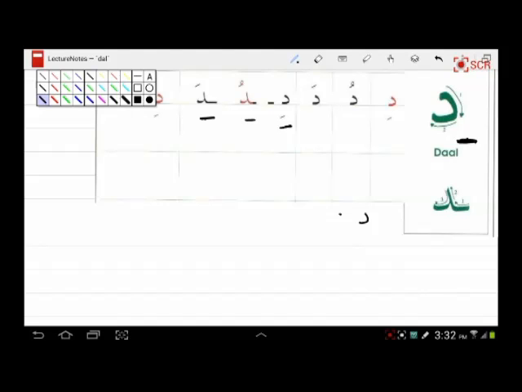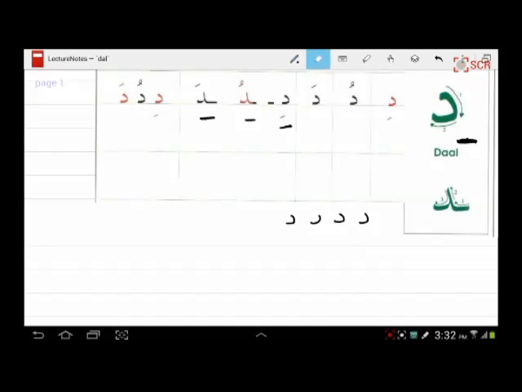Okay, so you start above the line, going down, making a curve, continue on the line, making another curve. One more time. Above the line, making a curve, continue. And don't separate your pen. It will be better if you didn't lift up your pen, to be more precise. Okay.